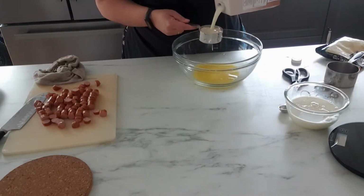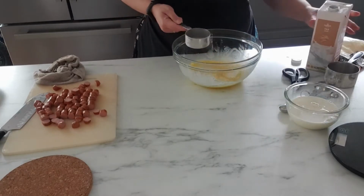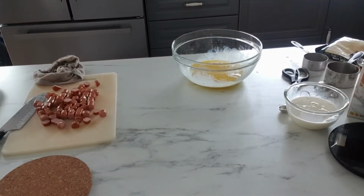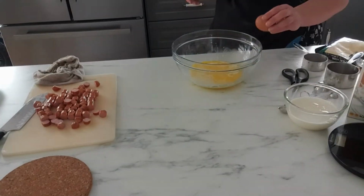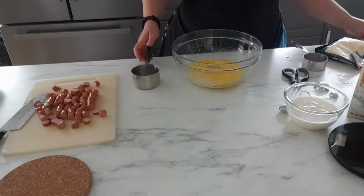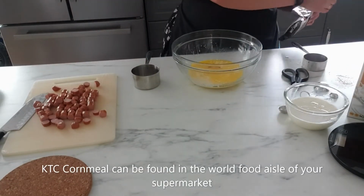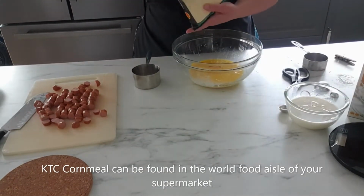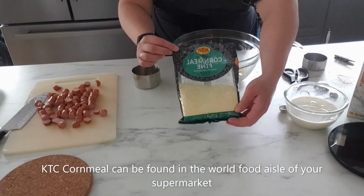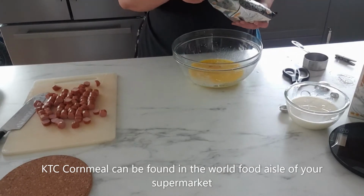Just giving my surface a wipe down, I'm going to add another 1/2 cup of milk to my bowl. I'm going to add my egg into the mixture as well, and then that's going to be followed by the dry ingredients. Once all the dry ingredients are in, I'll toss in my homemade buttermilk, mix it all together, and then I can start spooning it into the muffin cases.